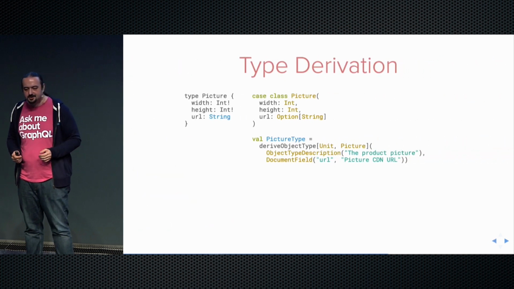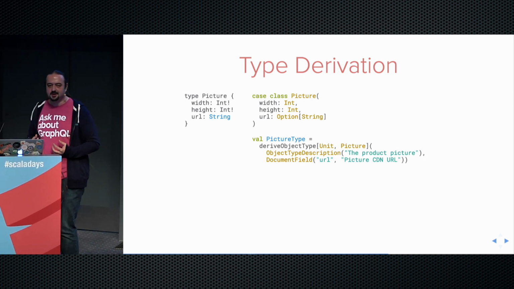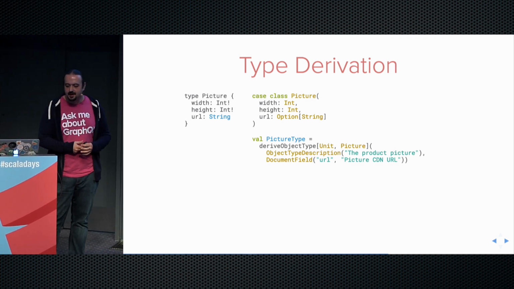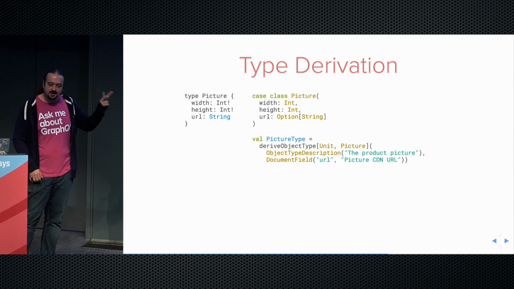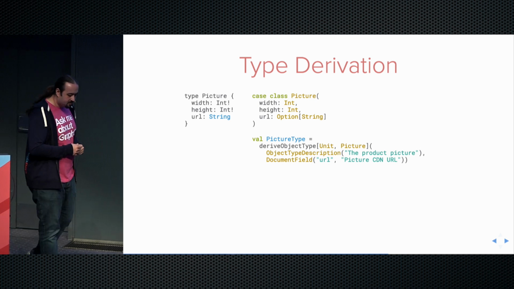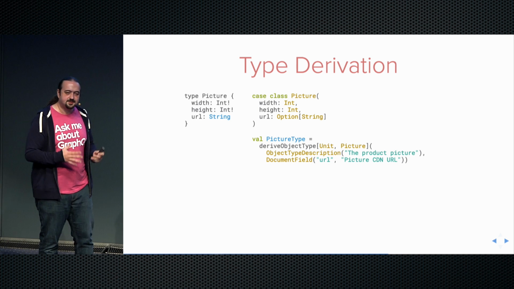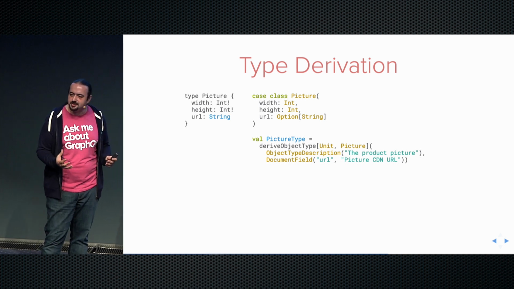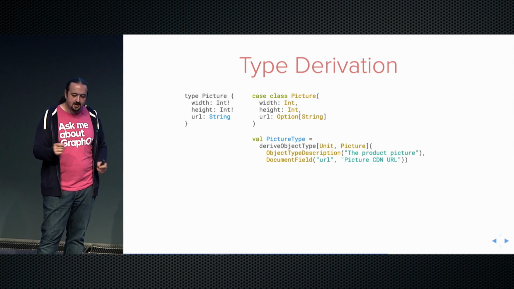Well, fortunately, Sangria provides a nice macro which will derive the structure of a case class, but it will expose it as a GraphQL type. The only difference is that we actually can also provide descriptions. And I would like to stress this point, because what I saw in many libraries, especially when it comes to JSON transformation, is that they also provide nice derived macros, but you kind of end up in a situation where you need to choose, or you don't have another choice. If you would like the convenience of a macro to derive the structure of a case class, you can use the macro, and if it produces exactly what you want, you can just use it.